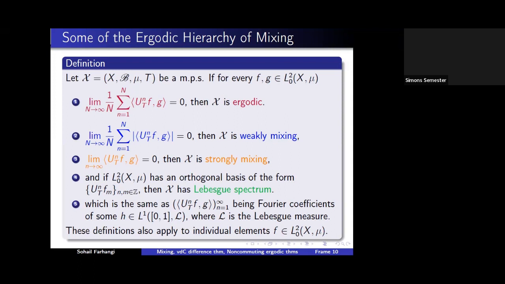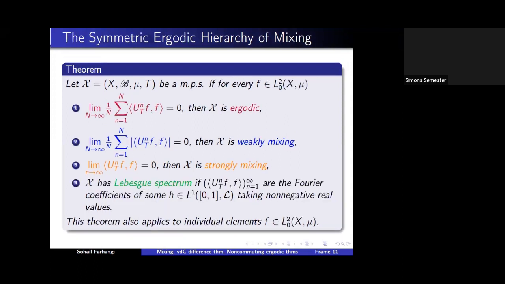Now, the reason I've mentioned this definition specifically in this form is so that I can state this theorem, which also appears in Walters. So this is almost the same as the definition I had on the last slide. The only difference is that everything is symmetric now. So rather than taking an F and a G in my L2, I'm just taking a single function F.